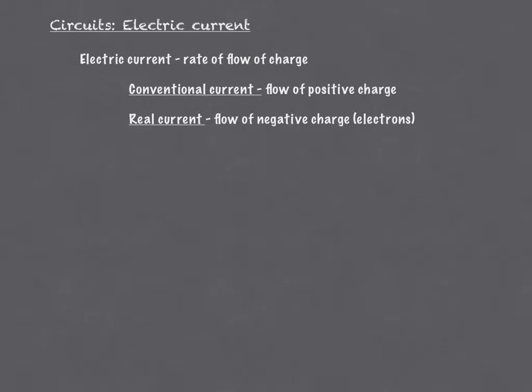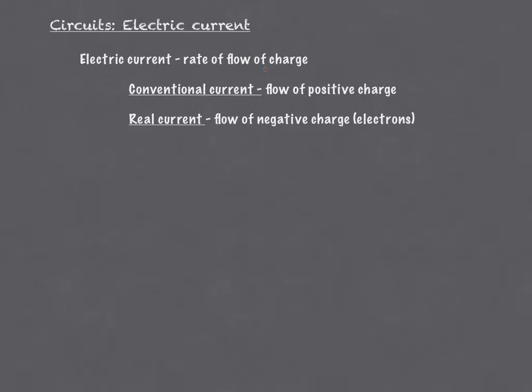Positive charges don't flow. If we think about the atom, the electrons are on the outer edge of the atom, actually really far away from the center positive charges. The electrons are what can be easily transferred from one atom to another, or more easily ripped off of an atom. So in conductors, the electrons are kind of free to move between the atoms that make up the metal, so therefore they can flow through the wire.